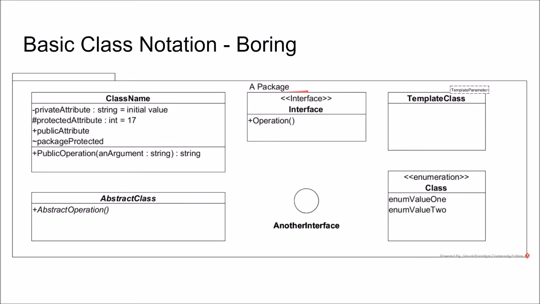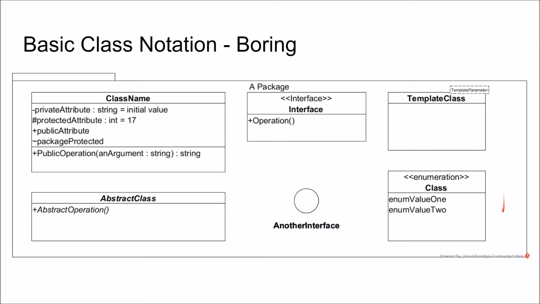You can have interfaces, and this also displays one important thing about UML, that it can be extended using stereotypes. So you add the stereotype interface to a class, and then it's interpreted as an interface with special restrictions to it. There is also an alternative notation for interfaces in UML, and this is this circular notation or lollipop notation. We will see how this is used later when we talk about the relations also.